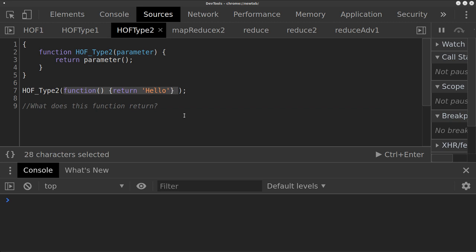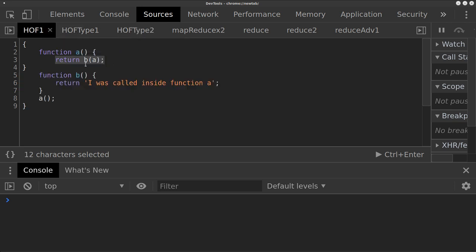So in other words, a higher order function is a function itself that takes either a function as an input or outputs a function. Or it can do both, of course, but just one of those things will make it a higher order function. Taking another function as an input or returning a function as an output. Cool. Well, that's it. Workshop done. Let's look at some examples.